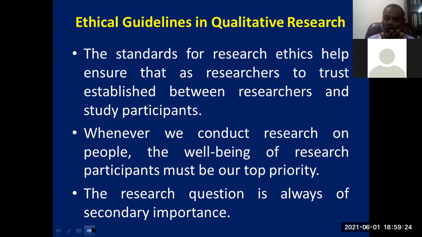So our topmost priority is supposed to be taking care of the research participants. Research questions are going to be the secondary preference. Even if you are not able to get an answer today, maybe you can approach tomorrow. Maybe you change your approach and you can get an answer. But abusing the participant, we should not do. So the ethical principles try to safeguard the participants. They should not be abused. Mistakes should not happen in terms of research.